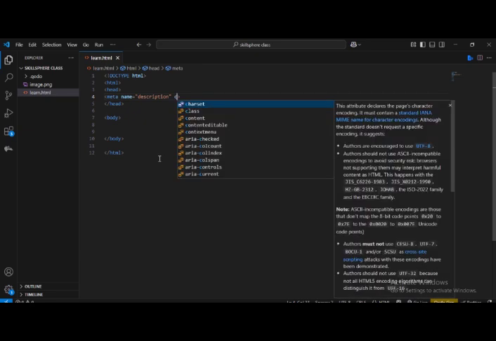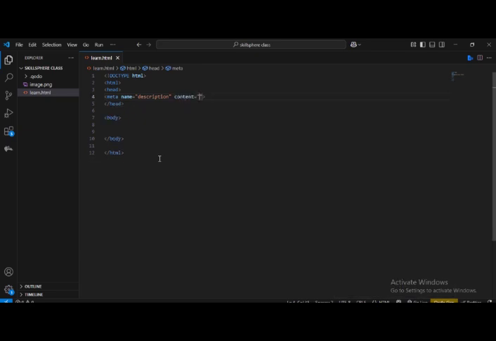All these things will not appear in the web page, but in your search engine, when someone tries to search, it's part of the things that get picked up by the search engine. So that's most of it for metadata. There are many other things you can do. Not even many, but there are a lot of things you can do with metadata. But let us stop here and move on to link.